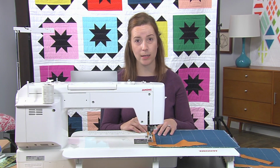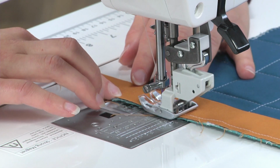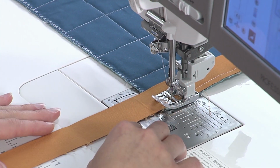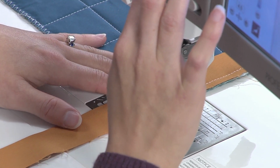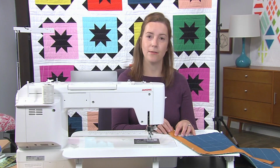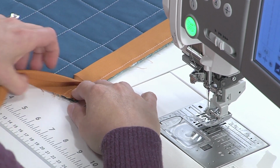I'm going to stitch down my binding on the front of my quilt. And I'm stopping right about 1/4 inch away from the end. I'm going to do a couple back stitches to secure my thread. Clip your thread. And now you have about 1/4 inch away that doesn't have any stitching. This is to help you to be able to manipulate your binding to really get a good crisp corner.